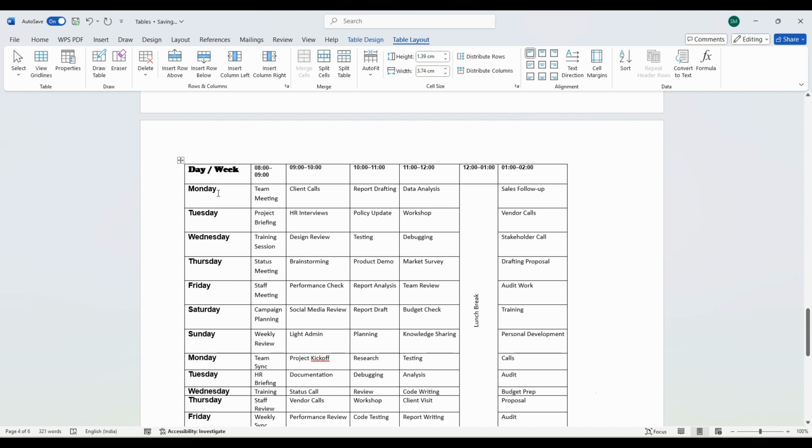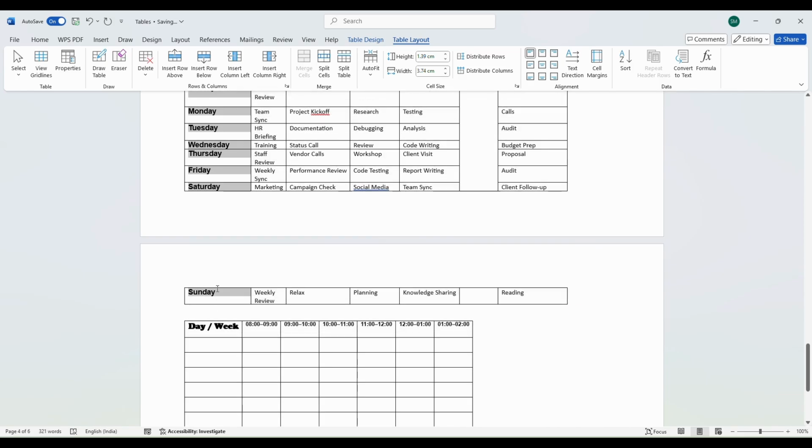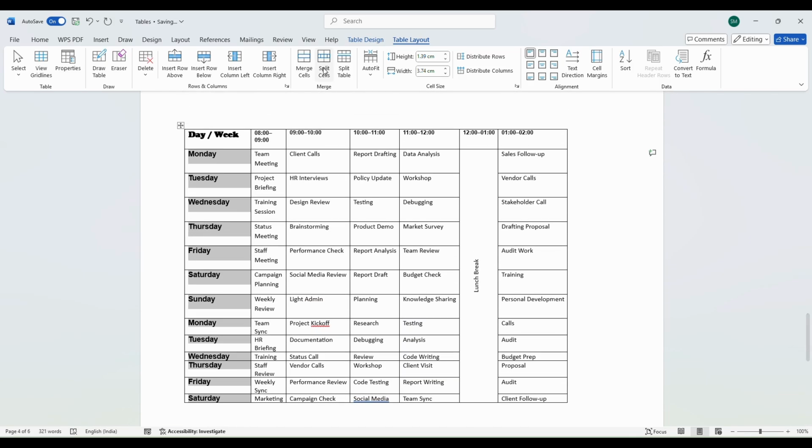But to be able to do that, I'm just going to select all of these cells and split these cells. How do I want to split it? I basically want two columns. I want it to be split into two columns to be able to display the week number and also the day of the week. But the rows will still remain the same. I don't want any extra rows. So I'm going to click on OK.